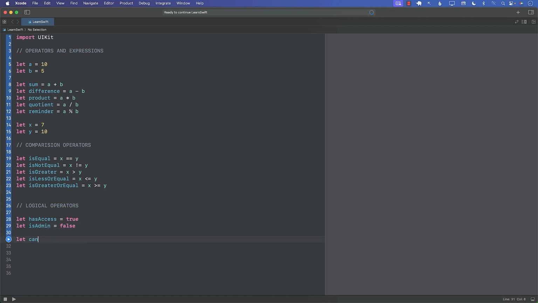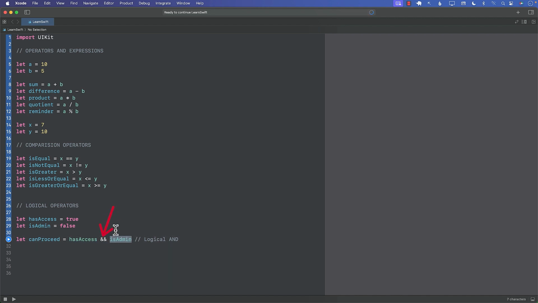Now I'm going to create another variable, canProceed, equals hasAccess && isAdmin. This is how you write AND. So both of them have to be true, and this is the logical AND operator. What will be the value of canProceed? hasAccess has to be true, and isAdmin has to be true.